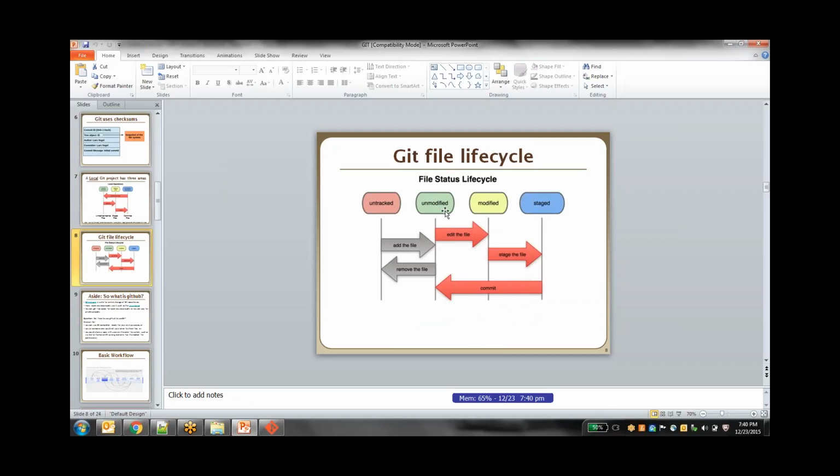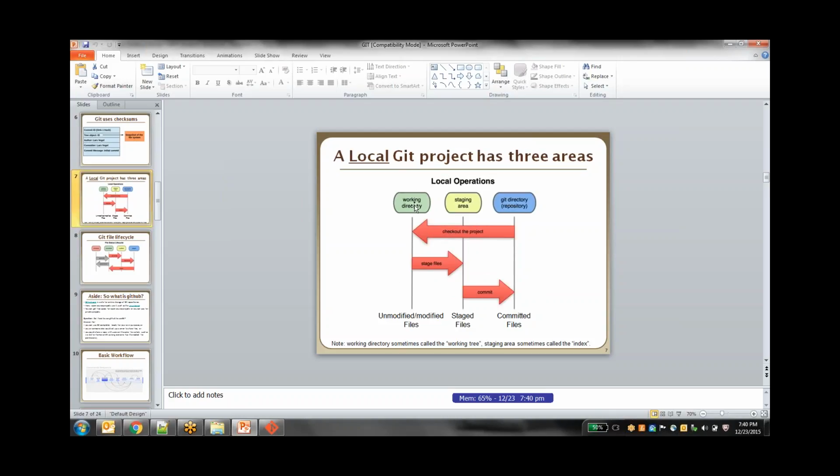But as soon as you create a completely new file, these files will not be present in the repository, which means there will not be any record of those files existing in the repository.